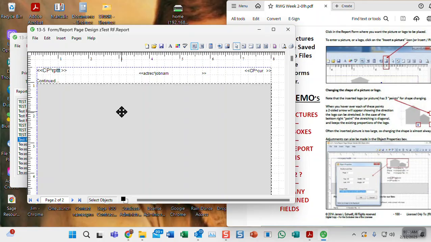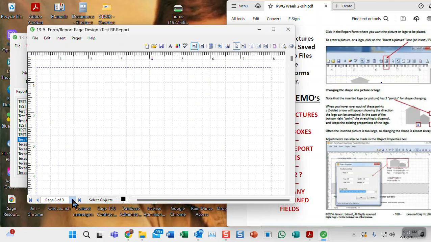Now if you have other things that you want on here, you can do a page 3 and add, like, a contract. If you want to add a contract on top of the invoice, then page 3 can be the first page of your contract, and add page 4, 5, and 6. So how do you add those? Okay, you come up here to pages and add a page. Now this is going to add a page at the end. So you've got 2 of 2, and now you've got 3, and I'll go to 3, and that's blank.